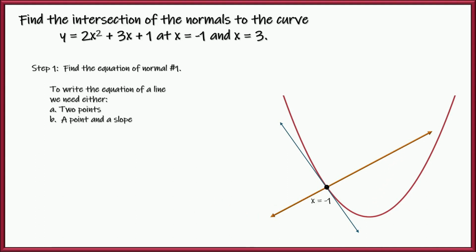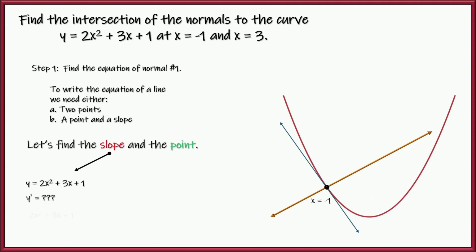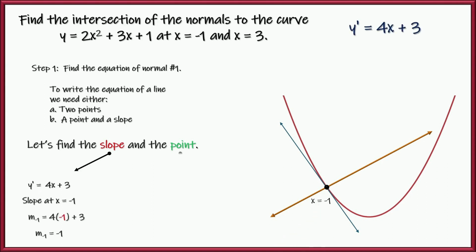All right, so the slope, well, that's where the calculus comes in. We're going to take the derivative of 2x squared plus 3x plus 1. The derivative is going to give us the formula that will find the slope of this curve at any value of x. So we're going to just use the power rule, right? So we're going to get 4x plus 3. That is the derivative. So all we've got to do now to figure out what the slope at -1 is, is plug in -1 for x, and we're going to get -4 plus 3, -1.